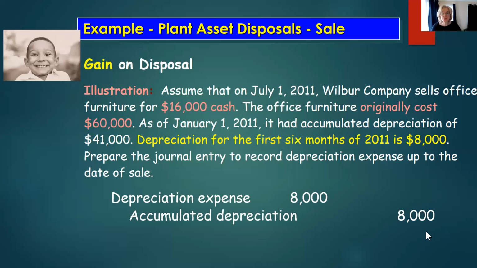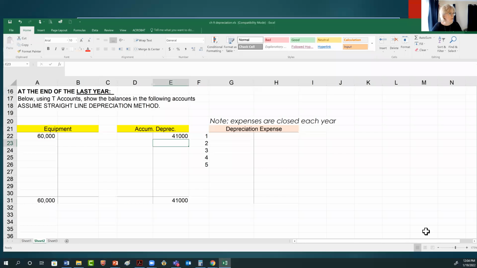And these two entries are happening one right after the other. We catch up the depreciation as of the disposal date, and then we dispose of the asset. But before we do that, I want to go back to those T accounts. Now we booked as of the disposal date. I'm not going to worry about numbers here. We booked the current year's depreciation. Now the balance in accumulated depreciation is higher, so pay attention to that, 60 and 49.